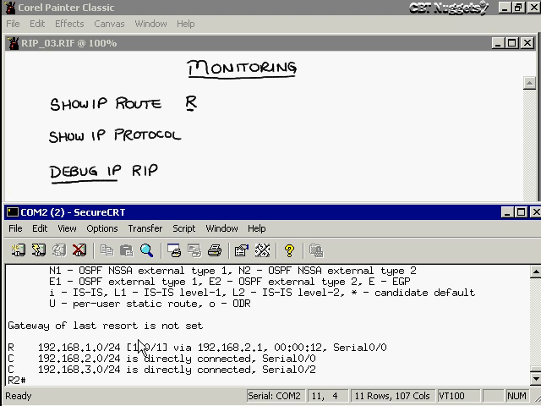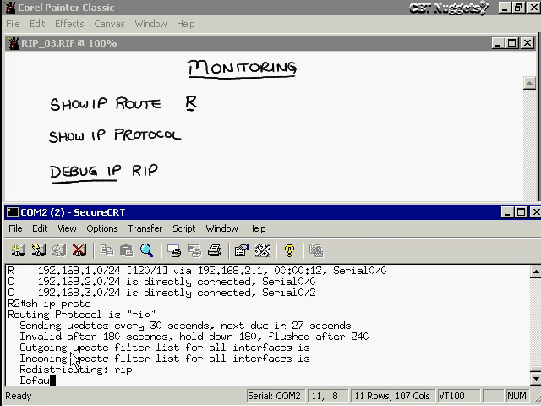network. And that's the only route that we know of so far, and in fact, when we looked at the other router earlier, that's the only route that it's advertising. So that makes sense. We've gathered all the information we can. Let's take a look at show IP protocol on this router.